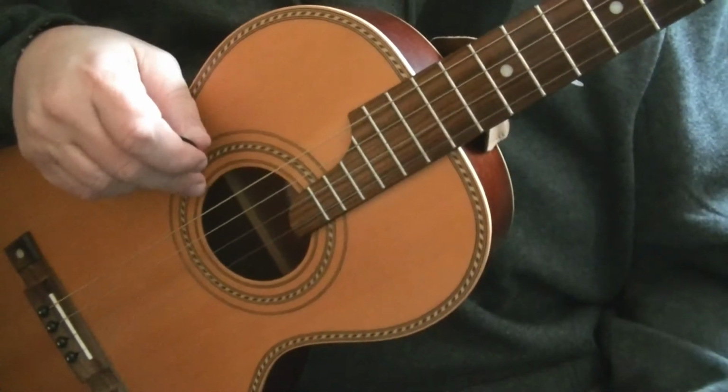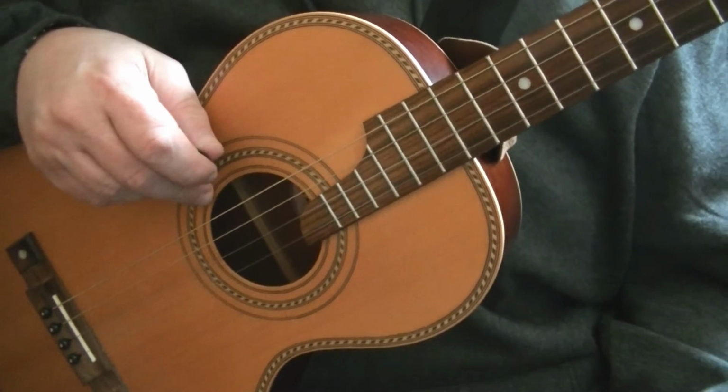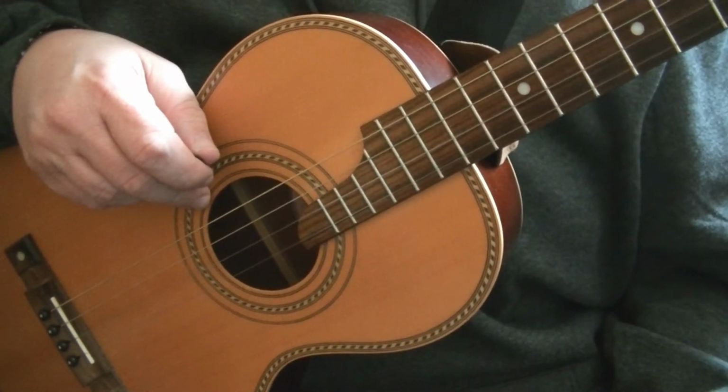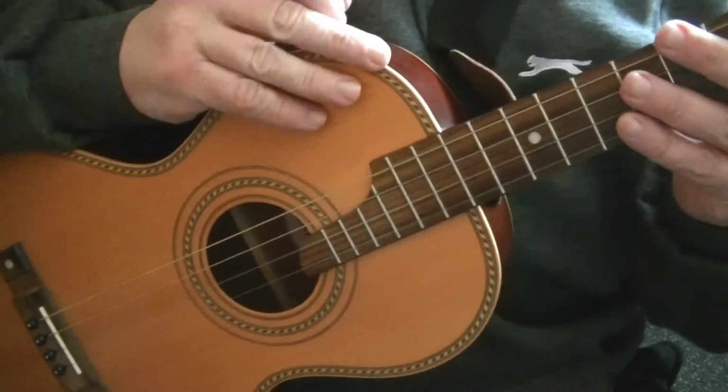Obviously you don't leave the gaps like I did in between the chords. We're now going to play all 12 chords through in one go. Please remember it is 4 down strums per letter.